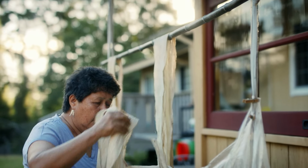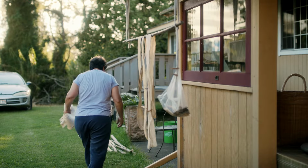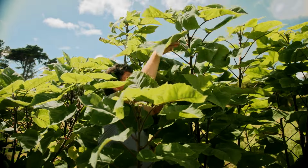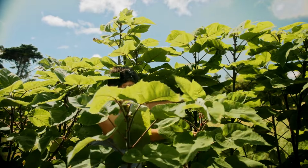Since that event, there's been more interest in the making of kapa. In order for me to take care of this great resource that my mother left me, there's so much more material that I could ever process by myself. And so I started a group.